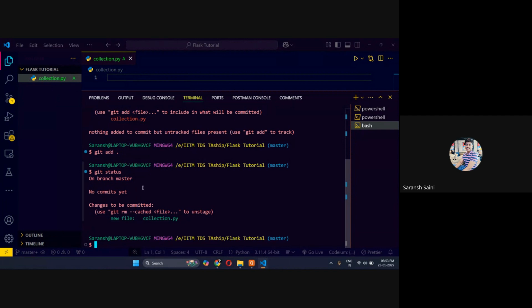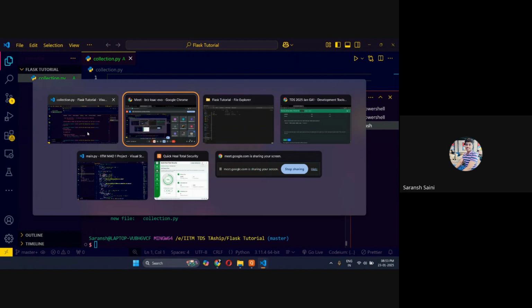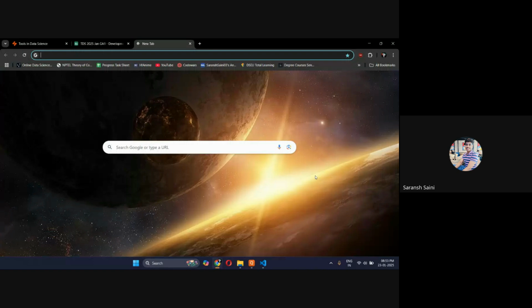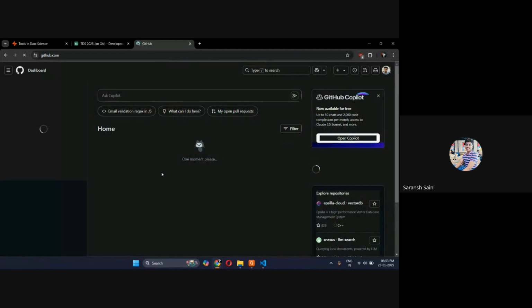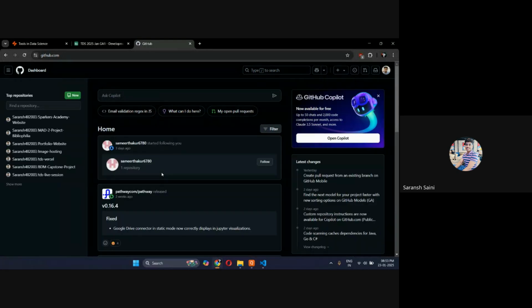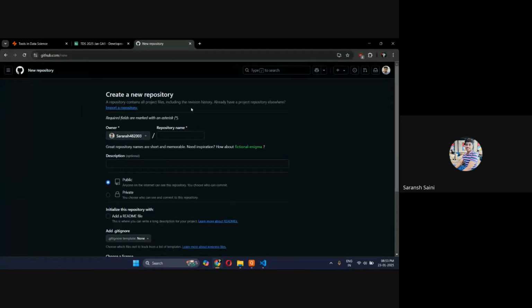Now that this is done, let's head back to Google and open GitHub. In GitHub, I will create a new repo. If you don't know how to create a new repository, pay attention.